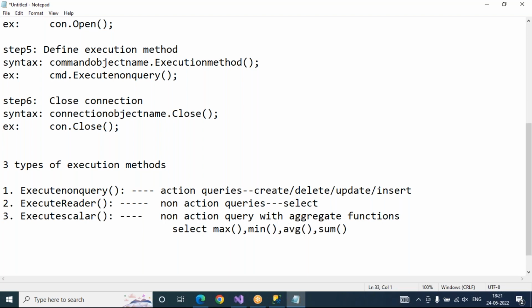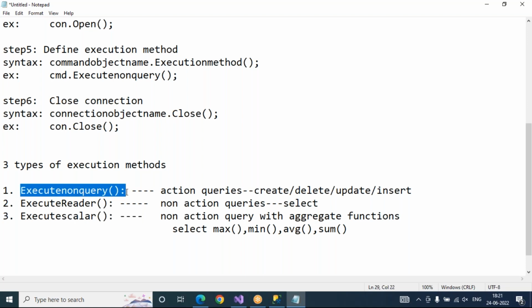When select is combined with these aggregate functions, our execution method is execute scalar: select with max, select with min, select with average, select with sum, select with count. So the methods are execute non-query, execute reader, execute scalar.